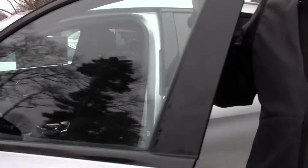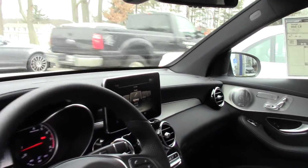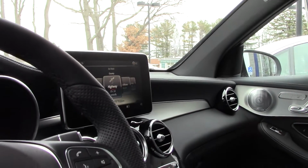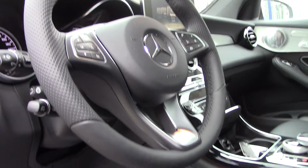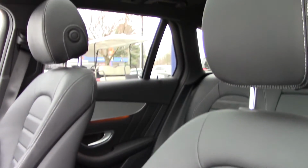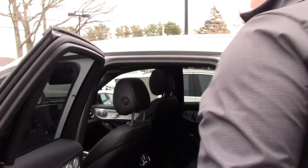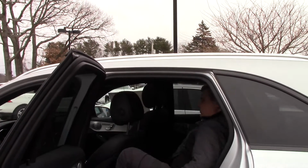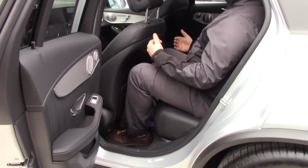Now, inside of the vehicle, it has real leather seats, Burmeister sound system, heated steering wheel, heated seats, navigation, satellite radio, all the accoutrements that you would expect from a Mercedes-Benz, including the Bluetooth. And then in the back seats here, a lot more space than the GLA 45 offers. And it's at a similar price bracket. So I'm 6 feet tall, weigh about 250, hop in the back seats here. And there's plenty of room, and that seat is pretty far back because I was driving it and it was sat further back a little bit.